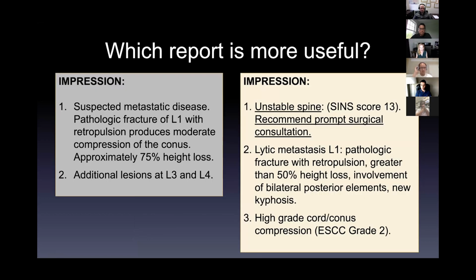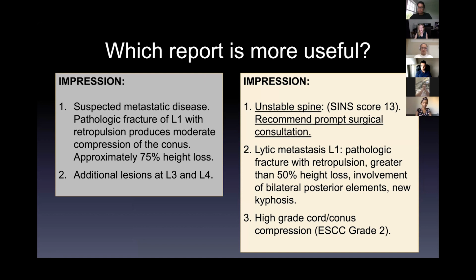Now, this is the talk that I've been giving for a few years in the SNR. We're trying to report these in a new way to be helpful to you as surgeons and to the multidisciplinary team. So in that case I just showed you that came into the ER, this was my fellow's report, and it's fine. They gave this 2-page report, great description, everything going on, suspected metastatic disease, pathologic fracture, all this, which is good. But I deleted that and I put in my own. And so this is the way that I'm trying to teach people now to report in radiology.